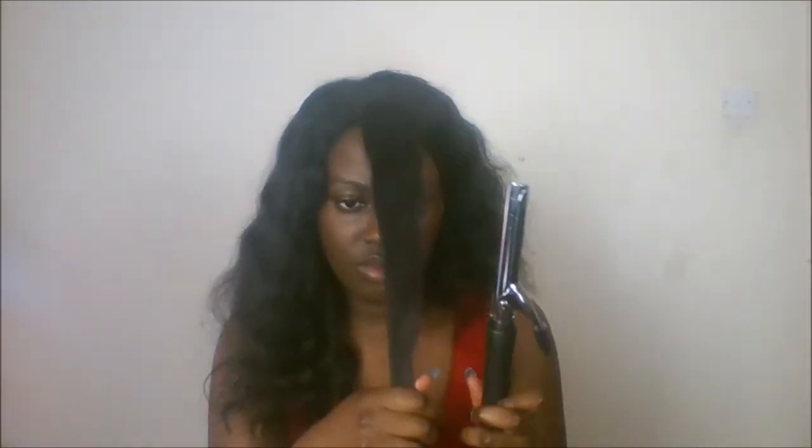I want them to be quite loose curls and I'm going to take my curling iron — just any curling iron. I don't quite remember where I got this one from but I'll have a look. I'm just going to curl it towards my face and hold it for a couple of seconds. I do go down and up the barrel just a couple of times before I start to straighten out the first section before I curl it.